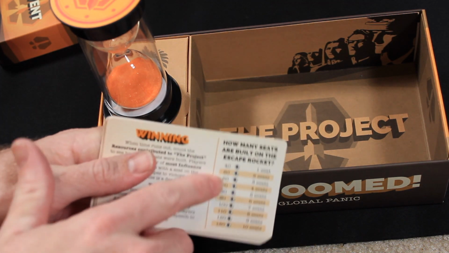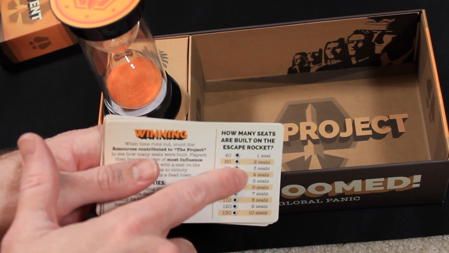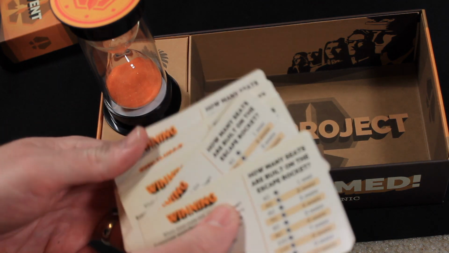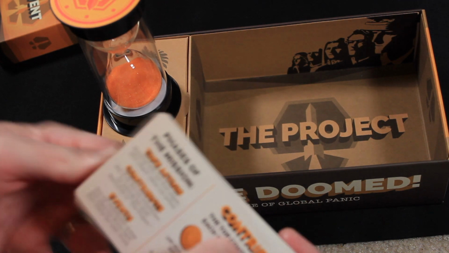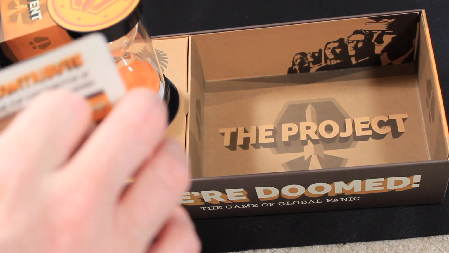Otherwise, you can all try to pull together and say, now let's get 50 or 60 resources to get 1, 2, or 3 seats, so hopefully 3 or 4 people can win as opposed to just 1. Or you can totally act like you're going to do that and be completely cutthroat. But the game happens in real time. You're playing over this 15-minute timer, so it really puts a lot of stress in the game.